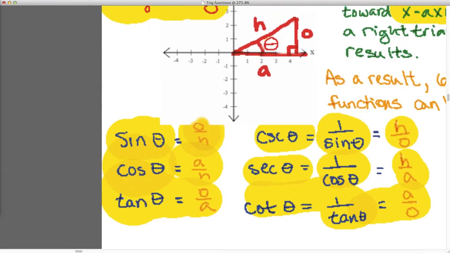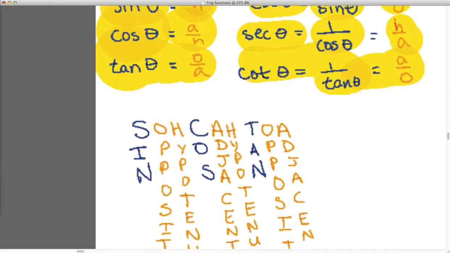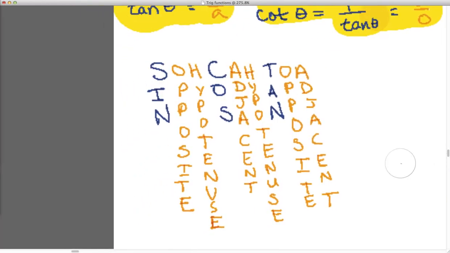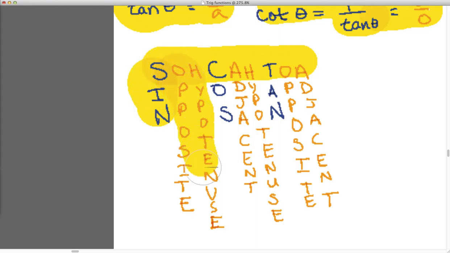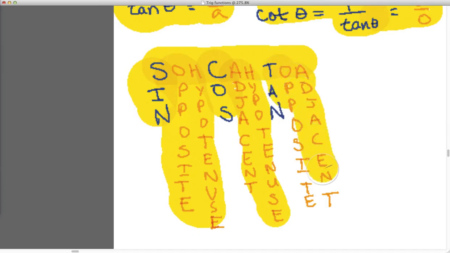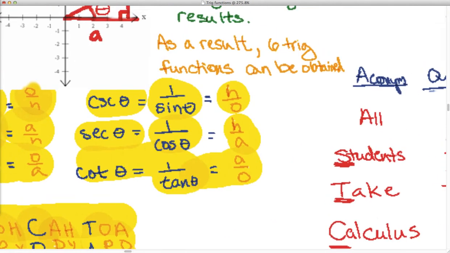Another thing that helps you memorize these things are acronyms. So the acronym here is SOHCAHTOA. Some people have come to me with more creative stories, but SOHCAHTOA works best for me. Sine is the opposite over hypotenuse, the SOH, and then cosine is adjacent over hypotenuse, the CAH, and tangent is the TOA, the opposite over adjacent. Whatever you got to do to memorize it, flashcards, whatever makes you happy.